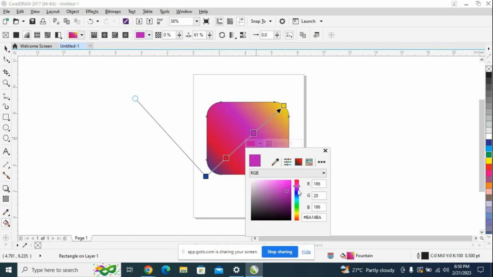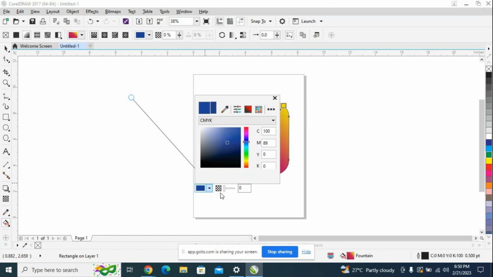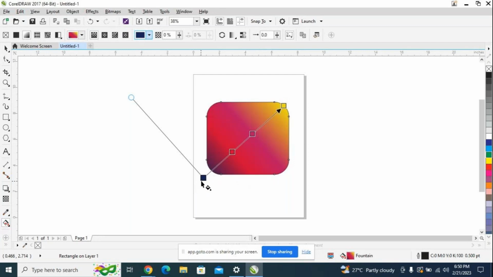Change the purple one. Give this violet, don't give that violet thing, and increase this. And blue also, you need to give at least a navy blue. It looks better.